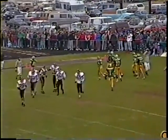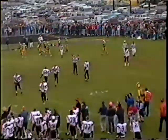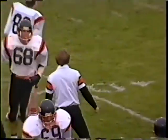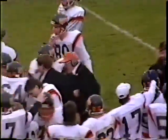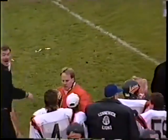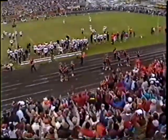What do you think, Rich? Did you have a view on that? Oh, I don't know, Frank. An awful close call to make in such a close game, but the official was closer than I was. They said Holdren, as he went up, it looked like he wanted to throw it, and the ball was hit. He regained the ball and then threw, but then they said his knee was down. And the safety puts Kennewick back in the lead, 16-14, as we take this 30-second timeout from Richland.